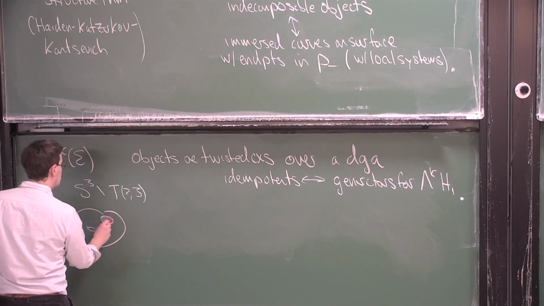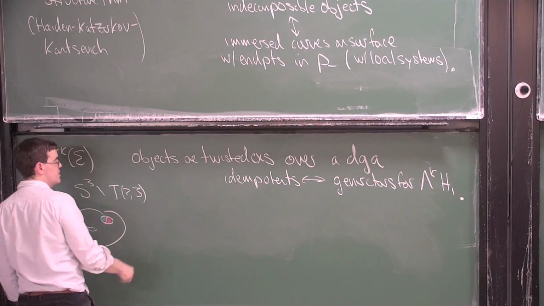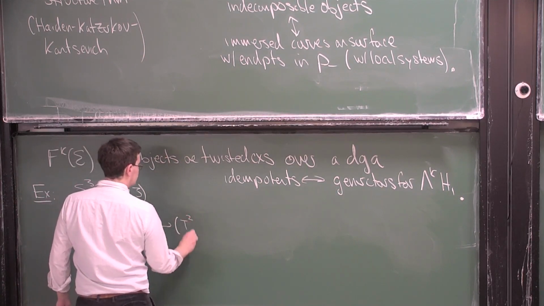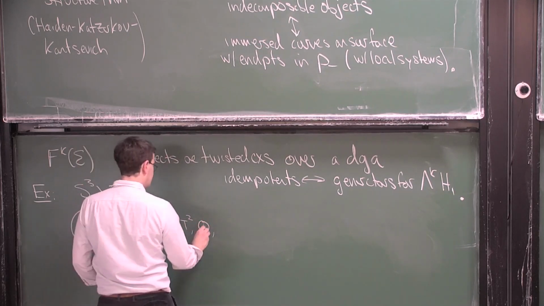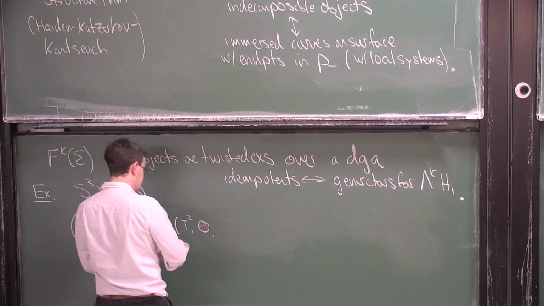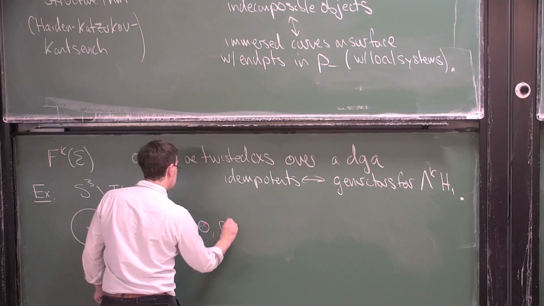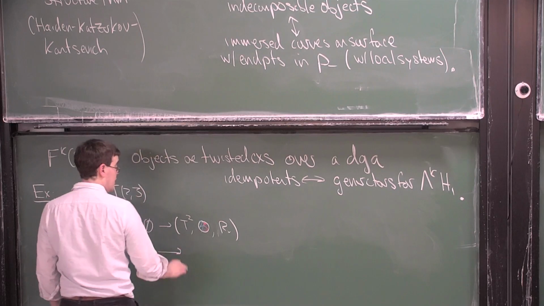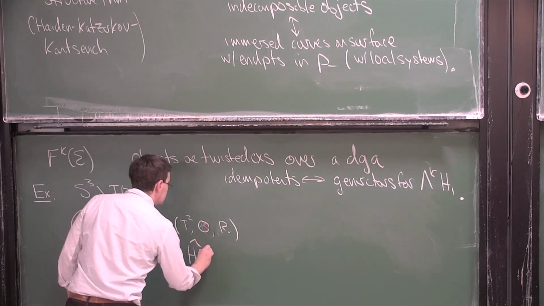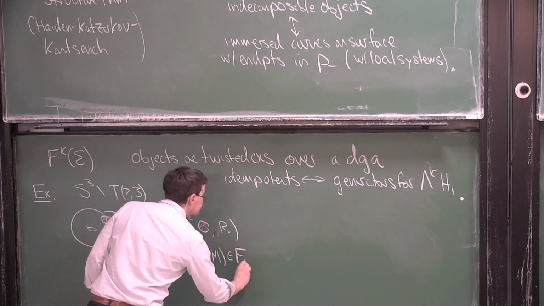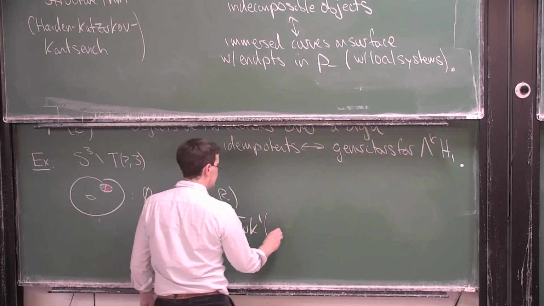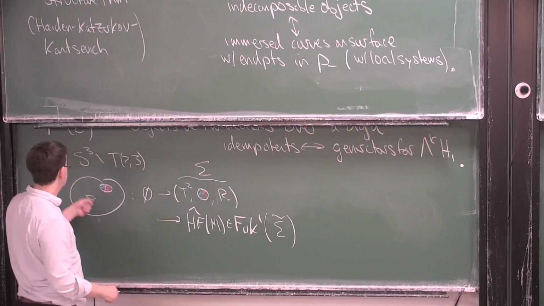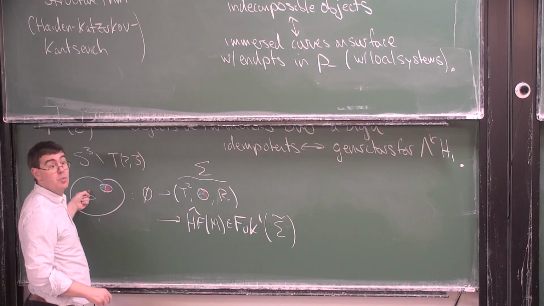And then I could ask, I haven't talked about one morphisms yet, but I should get a one morphism from the empty set to the torus, this little suture disk, and R minus, which is the blue part. Corresponding to that, well, this is just vector spaces. I take the one-dimensional vector space. Here I should get an object, let's call it HF hat of M, actually in this case it lives in Fuk of sigma twiddle. So by the structure theorem, that's some actual curve in this punctured torus.